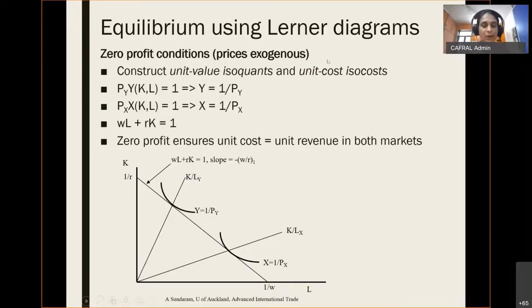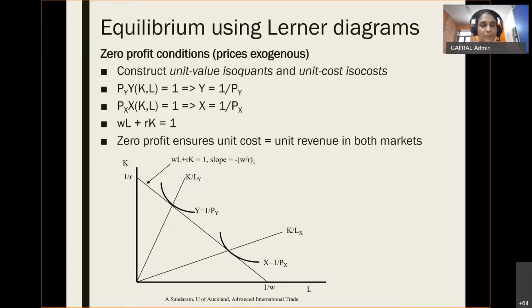Right? Now, can anyone tell me why these isoquants look different? Why did I put the X isoquant here and the Y sector isoquant up top there? Why don't I put both of them at the same place? Anyone? Yes. So this is because of the intensities, right, of the two sectors. So because X is labor intensive, the isoquant, if you notice, is way more towards the labor axis, right? But the Y isoquant, machinery, is towards the capital axis. So that's why we have these two different isoquants looking a little bit different.